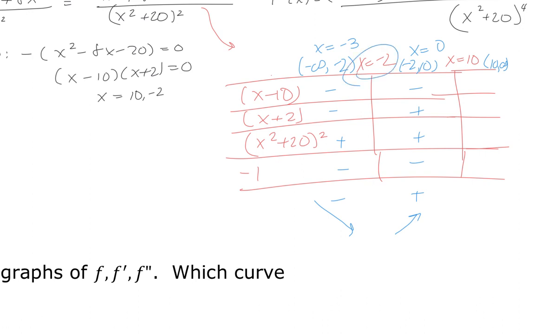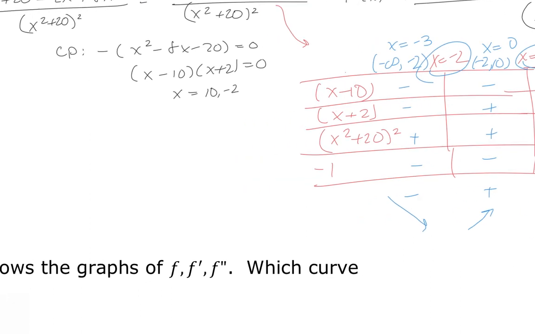So this is an extrema. I don't know if it's absolute or not. And then I'd put in, say, x is equal to 11: positive, positive, positive, negative. So it's negative, so it's going down. So this tells me that that is an extrema. This is a max, the other one's a min, and I don't know if it's the absolutes or not.